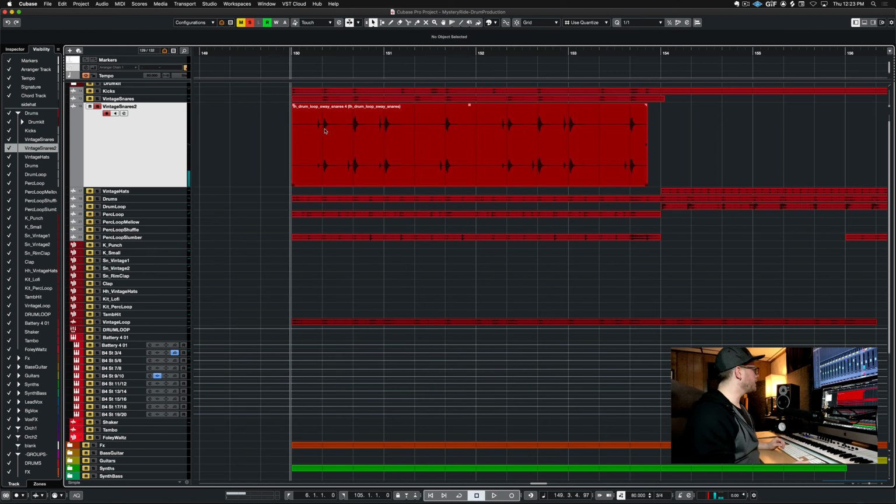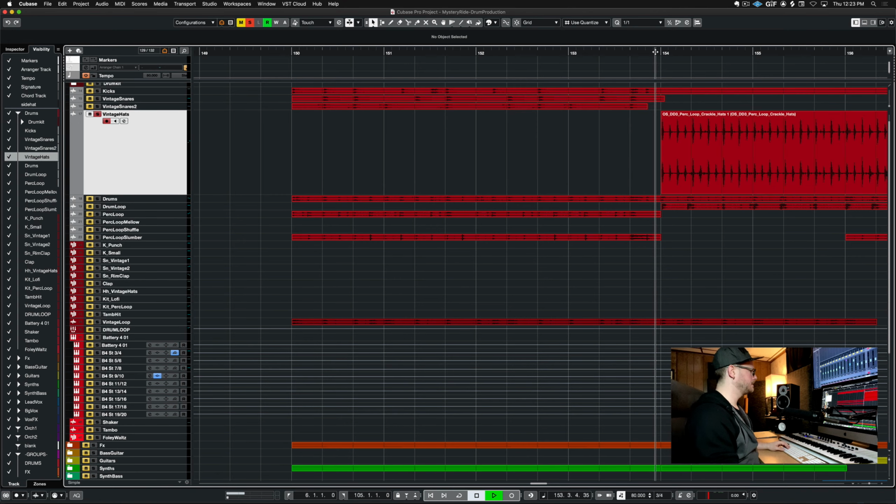So I'm not thinking we're going to use any of this panned stick action, but I really enjoy that rim sound. It's kind of a combination of a rim and a clap, and it's got some really cool character. It's got nice transient information, so we'll definitely pull from that. Let's listen to these hats.